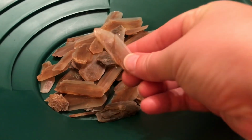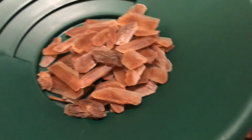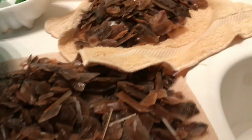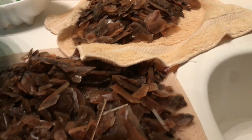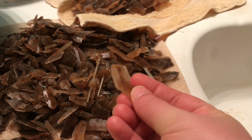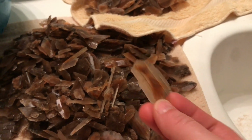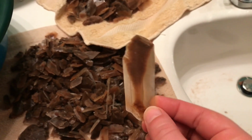Okay, we ended up with these. So those all look nice, right? But look at these. We just got them all rinsed off and we're letting them dry so that we can take them and do some cool stuff with them. There you go. Tons of them. I do think this one might be one of my favorites though.